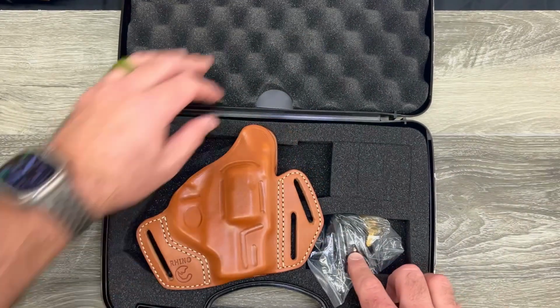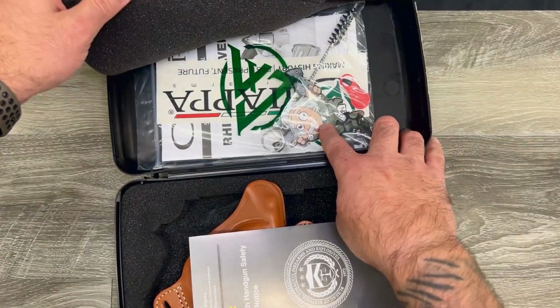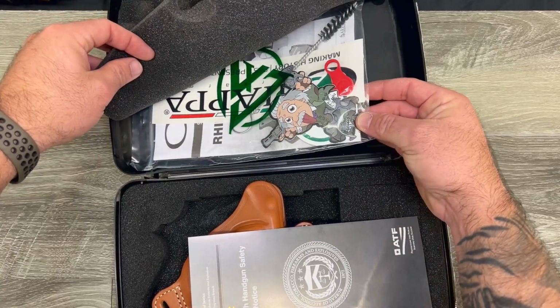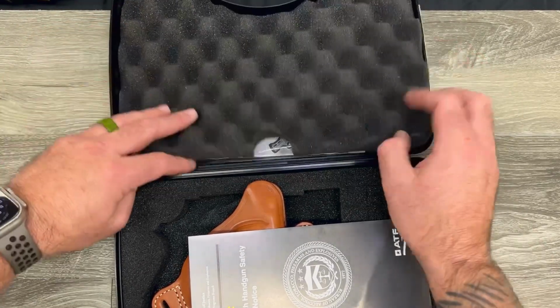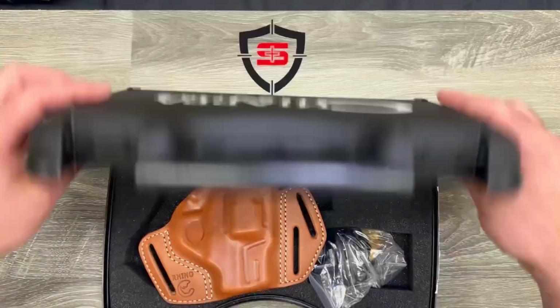There is the trigger lock, that youth handgun safety notice, stickers, owner's manual, cleaning brush, and they even included 2 moon clips in there. They are the full one-piece moon clips, and there are a couple in the box, so you are ready to go right away.